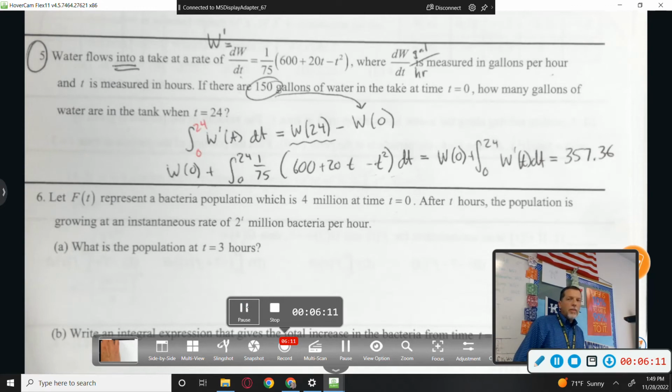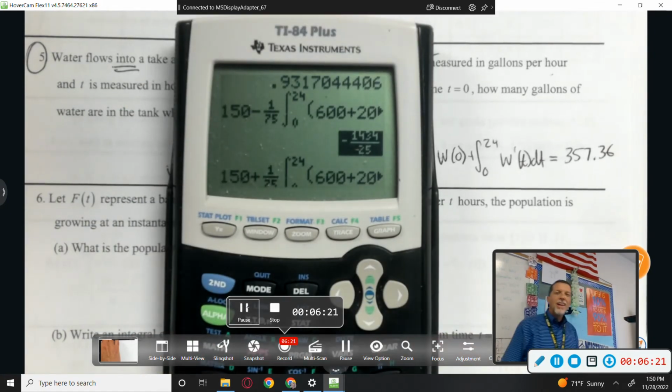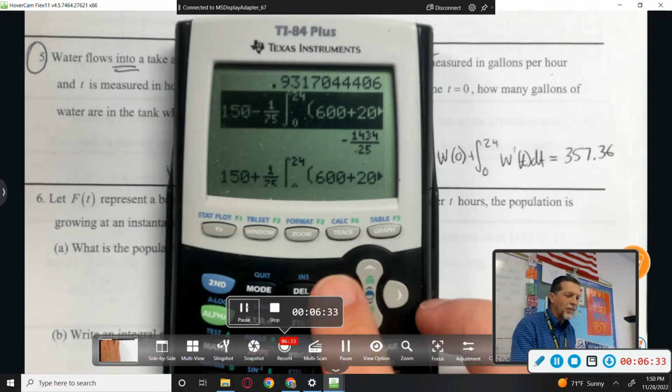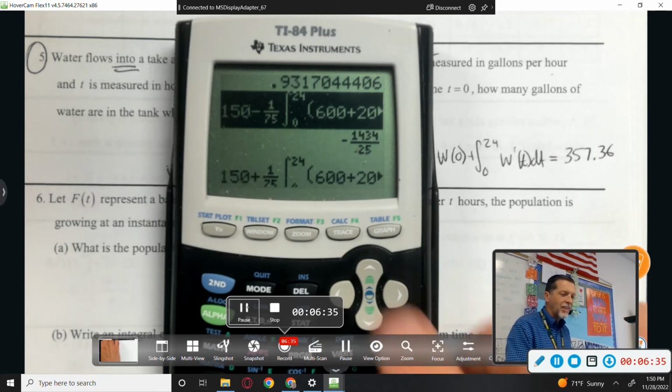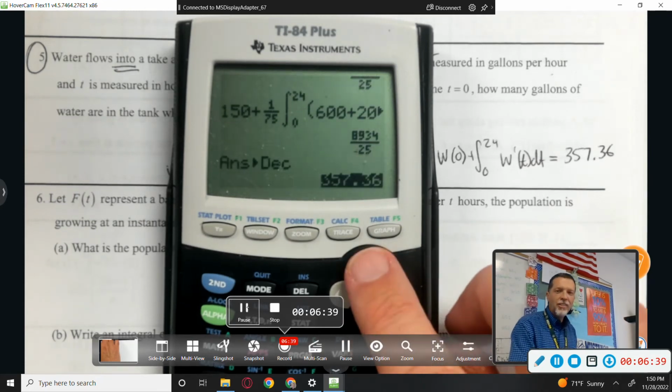Did you make sure it was a negative t squared? A couple of things about that. The first time I did this, I really wasn't paying attention, and I got an answer of negative, and I thought that doesn't seem right. I can't have a negative amount in the tank. Because it was a plus, I spotted my error: there's not supposed to be a minus sign there. So I changed that to a plus, and then I got a fraction. I didn't really want that either.